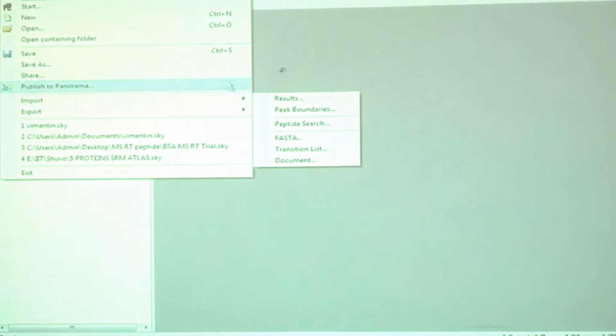Once analysis is done, you will open those data files which you have analyzed in your vimentin Skyline file. For that you will go to File, Import, Results.